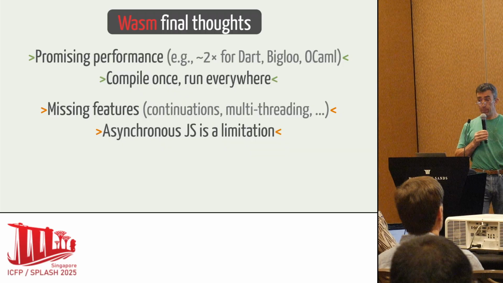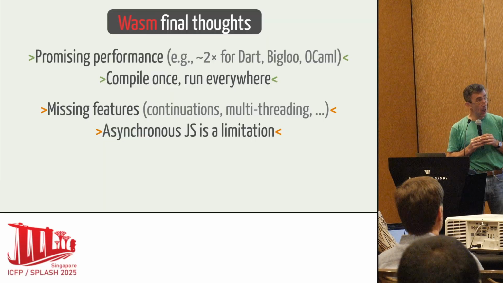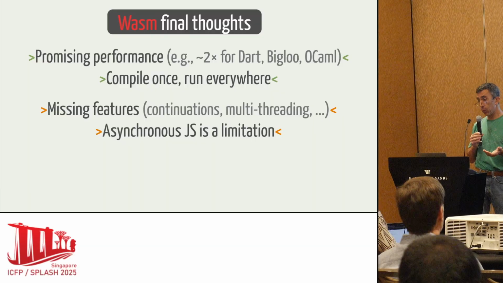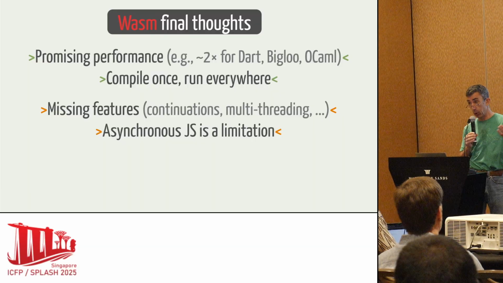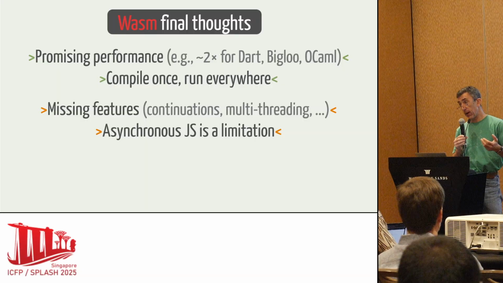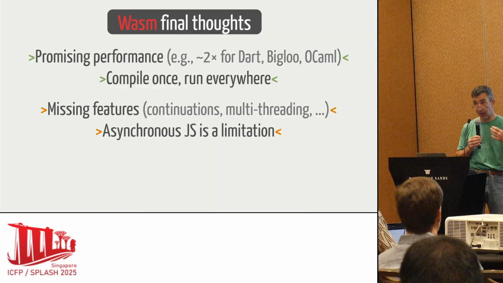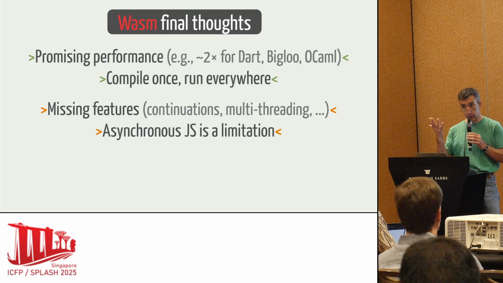We are still missing some features, and in particular, we have no call/cc in Bigloo because we don't have basic operations for manipulating the stack. We don't have multi-threading, something that we miss. Implementing our runtime library is kind of a pain because we are missing things. We are relying on JavaScript, but the Scheme library provides blocking I/O operations, and it's not easy to implement that when you just have non-blocking operations with JavaScript, so it's kind of a limitation.